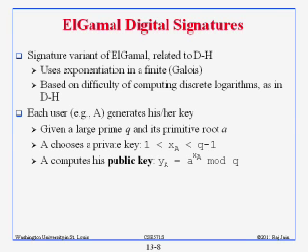Obviously the private key has to be in this field, so it is between 1 and Q minus 1. 1 is not a good number and Q minus 1 is not a good number, therefore these bounds are strict. And then you compute your public key by taking exponentiation. So YA is your public key, XA is a private key, and nobody will know XA. They might know YA but cannot compute XA. That's the whole difficulty.